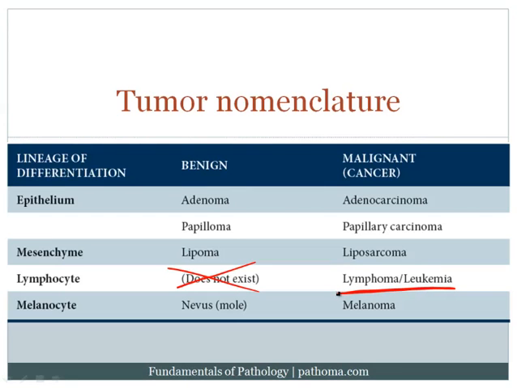And melanocytes can also produce tumors, and we can get benign tumors or malignant tumors. A benign tumor of melanocytes is called a nevus, also commonly called a mole. And a malignant tumor of melanocytes is called a melanoma. Again, melano referring to the melanocyte, and oma referring to mass. And in fact, that was the basis for my naming of the website that I've put all of these lectures on, PathOma, i.e. massive pathology information.